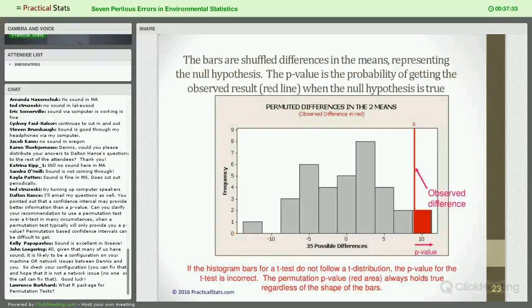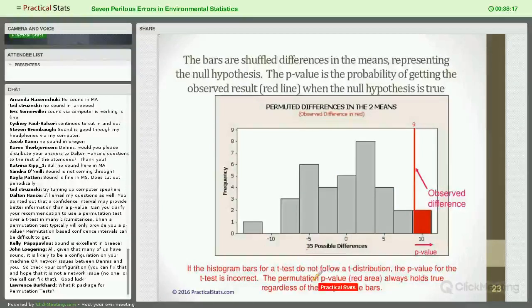So they used the assumption that the data had a normal distribution to say, here's what the shape of the outcomes looks like. If the data were normal, then this outcome might have been a t distribution or an f distribution or something else. We can just look at all the possible results. In this case, with this small data set of 3 and 4 observations, there are 35 results. This is the observed value that we got 2 slides ago, the value of 9. The p-value is the probability of getting a 9 or something more extreme when the null hypothesis is true. And so the proportion of the area that's in red here of the total is our p-value.